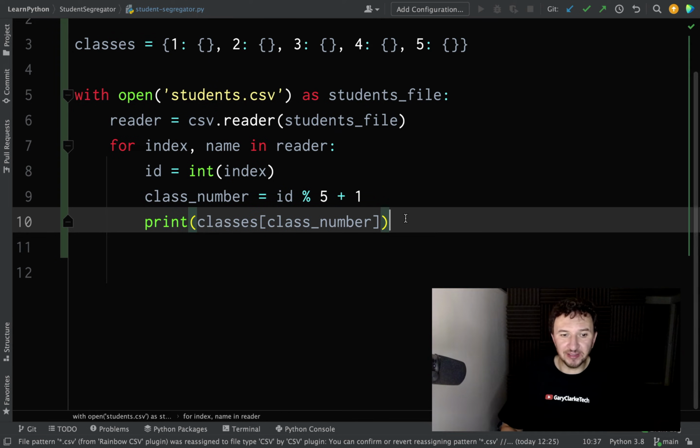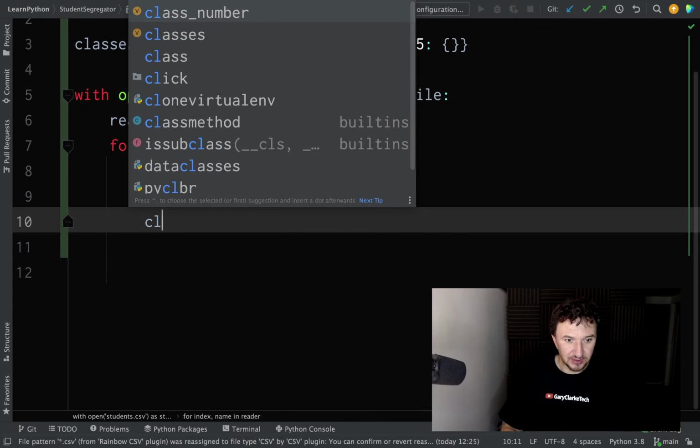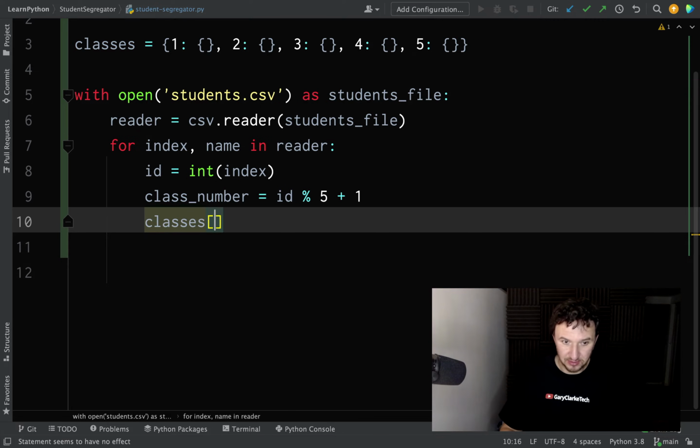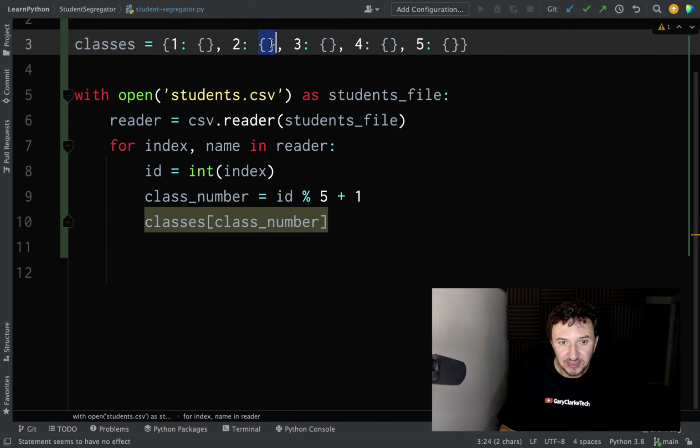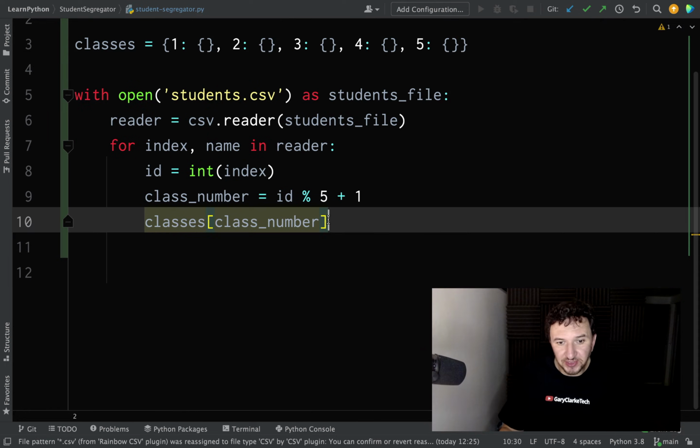So in reality, what that means is doing this: classes, class number, and then, so now we are actually inside of a particular class. This takes us to a particular class.